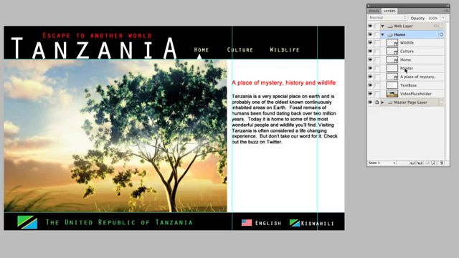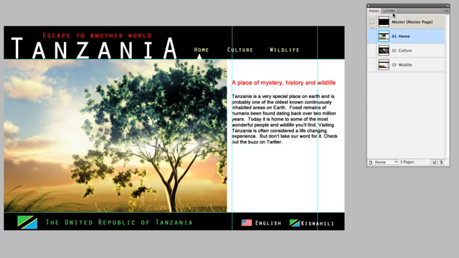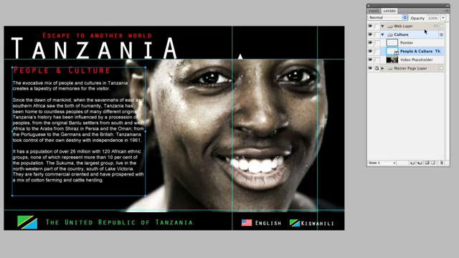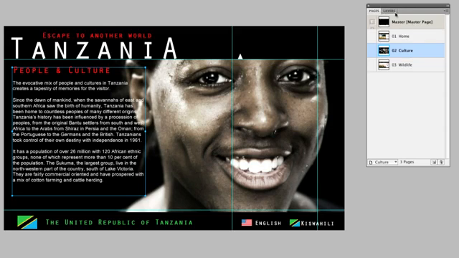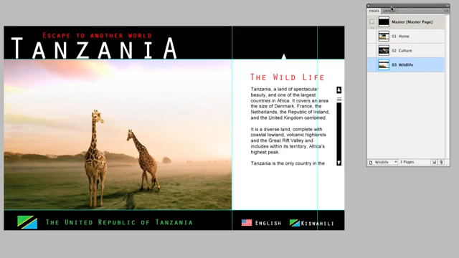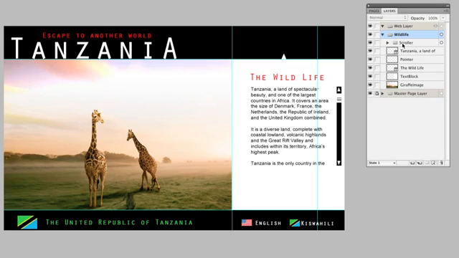Perfect. There's the pointer. I'm going to be using that quite a bit in the Catalyst presentation. There's the headline, a place of history and wildlife. There's the base that goes under the photograph, and then there's a thing here called video placeholder. And you'll see when I get over to Catalyst that I actually can replace this placeholder with a video. Okay, so I've got that done. So I'm going to go to the culture page, make sure that I got everything done properly here. Yeah, that's fine. And then over here to the wildlife page. Now I did something a little bit different with the layers. I put the scroller in its own folder, so at least when it moves to Catalyst, it will move in its own folder, and I've got all the layers named. So I'm a happy camper.